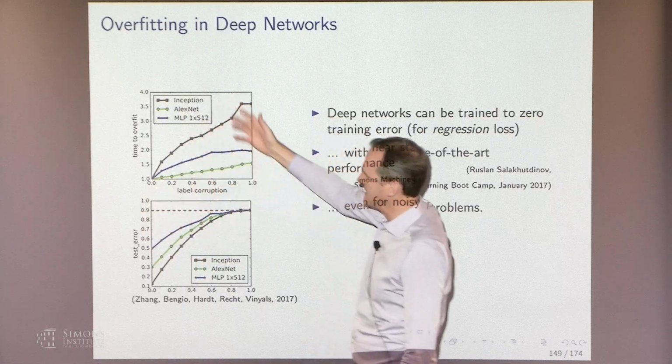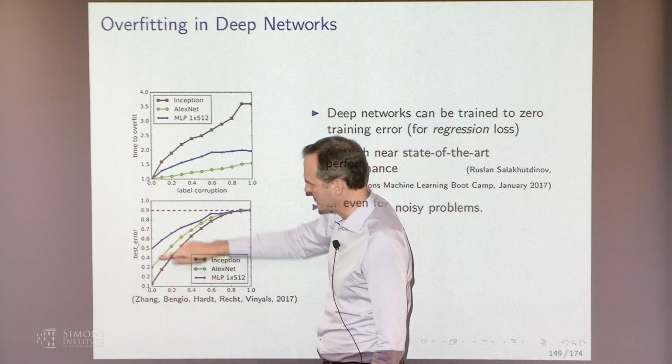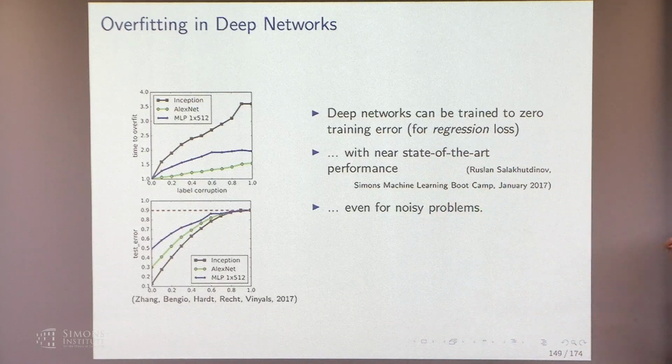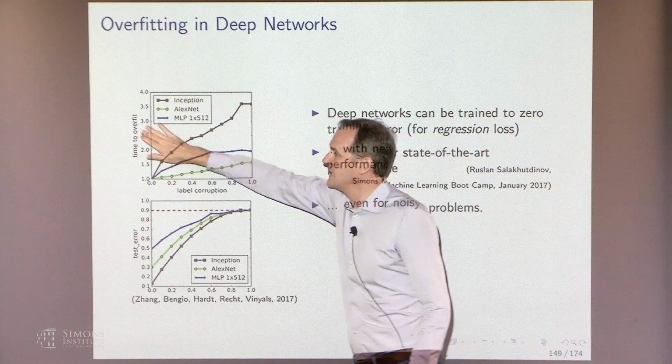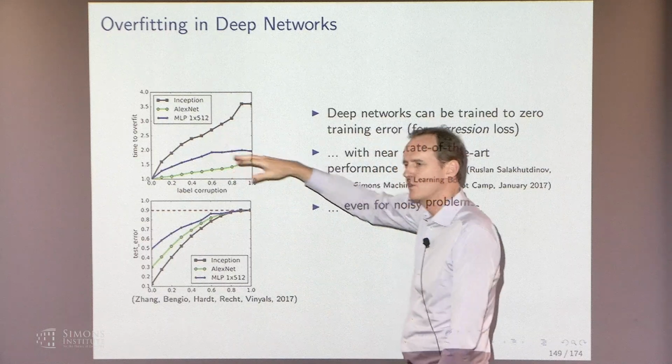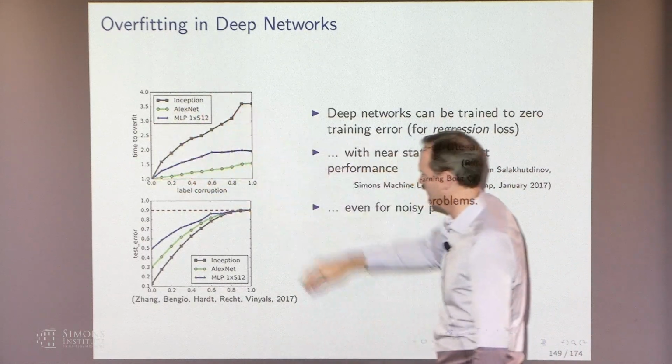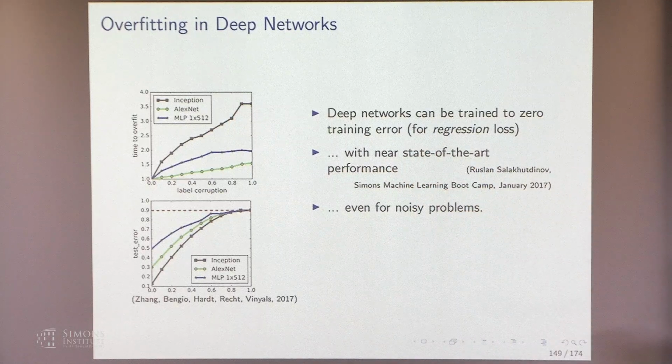Now, the thing that's not stated anywhere in the paper, and you have to talk to the authors, this test error, this is classification loss, right? The training error that they talked about for overfitting. Overfitting here means getting a perfect fit. They were also talking about classification loss, but in fact, I don't know for that graph, but in fact, they were observing this sort of performance when it was regression loss as well that was going to 0. So, that's a really striking thing.